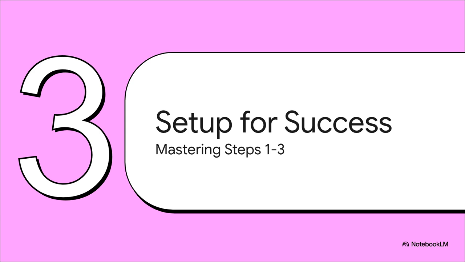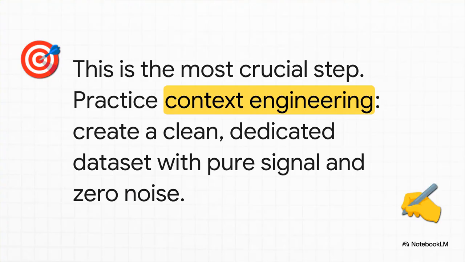And trust me, getting this part right means the AI spends its time executing your vision, not just guessing at it. Now, if you remember one thing, remember this. Step 1 is the most crucial step of them all. The biggest mistake people make is treating NotebookLM like a data dump. You can't do that. You have to practice what we call context engineering, which is just a fancy way of saying you curate a clean, dedicated data set for the specific story you want to tell.